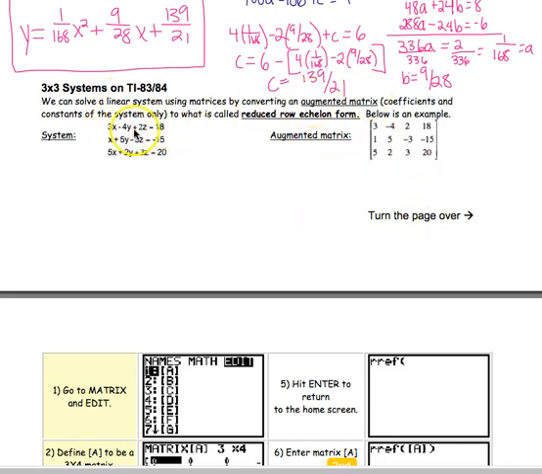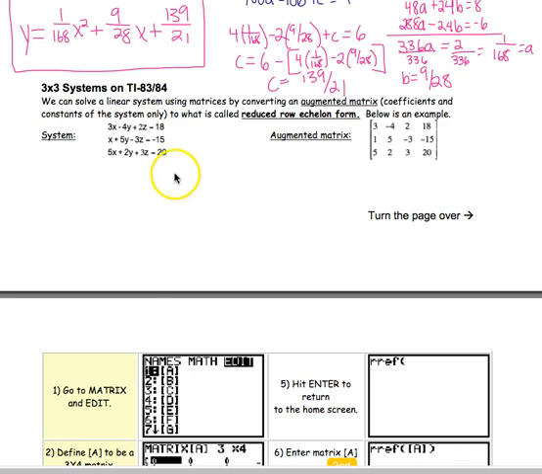So 3, -4, 2, 18. And that's what I have here. 1, because nothing's written, 5, -3, -15. And then 5, 2, 3, 20. So you write them in a bracket. That's how matrices are written. And you just space them out enough so that we can tell this isn't a 15 instead of a 1 and a 5.